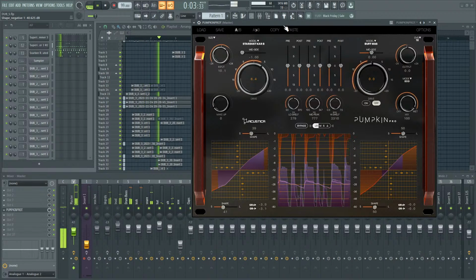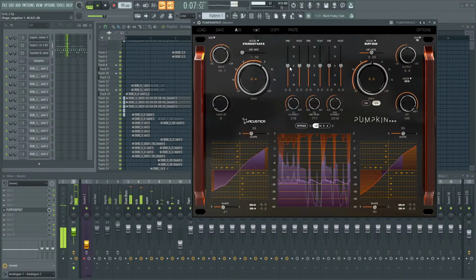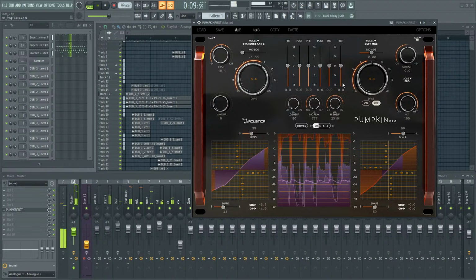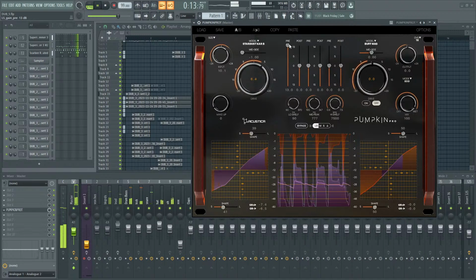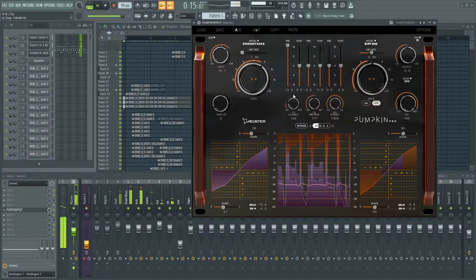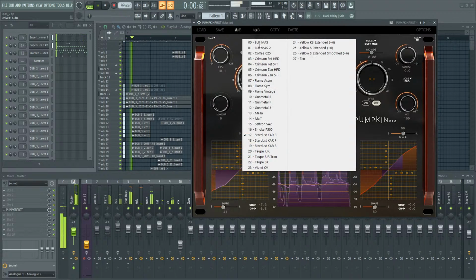All right, so now let's dig into the EQ. Now we know about the low shelf and the high shelf, right? So I'm gonna go ahead and push this, see what it do. All right.